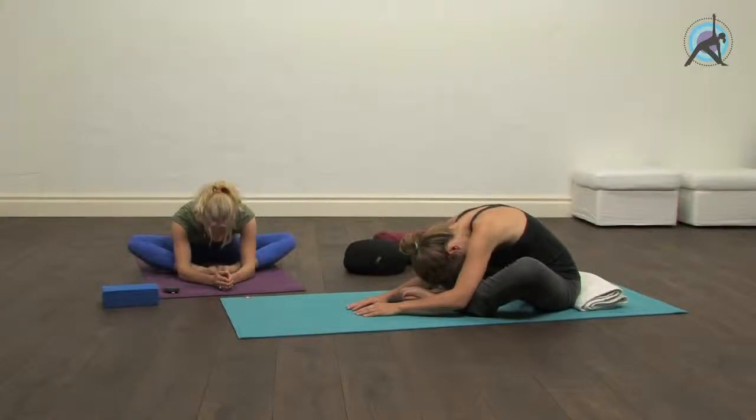So rather than working on the muscular structure, with Yin we work more on the deeper lying connective tissue, the ligaments, the joints, the bones. And we do that through the long holds. The muscles stay soft. It's like giving your body a massage. We're stretching the meridians. So some people compare it to an acupuncture session as well, because you're working on the different meridians.